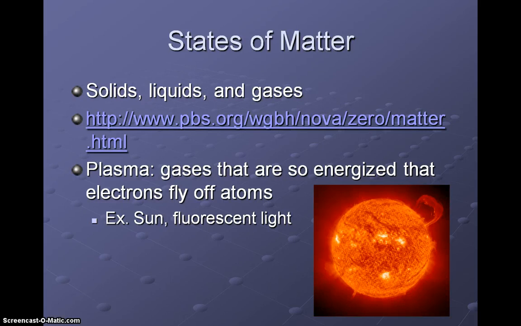And that really only happens in somewhat extreme cases. So we're exciting different gases. That's how we get fluorescent light, or on the sun. Okay, but we're going to take a quick look at the difference between matter in its solid, liquid, and gas form. So let me click on a simulation.